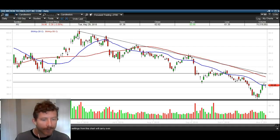I mean, obviously, look at the trend that we're in. We've been in a downtrend since May. Okay, since May we've been in a downtrend. So trends are more likely to continue than they are to change. Obviously, if things change when we see some kind of big volume push, any kind of build-up and a breakout over that level, then we can reassess. But as it stands right now, we're still in a major downtrend. We're breaking support levels. We're below big support levels that we broke below, and I don't see any false breakdowns happening at this moment. So that's MU.